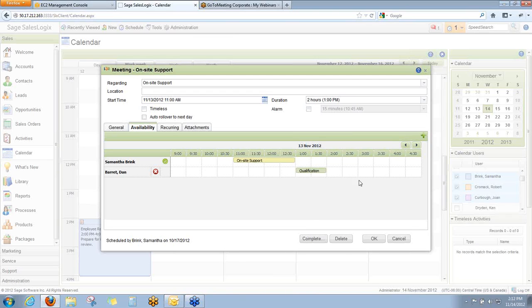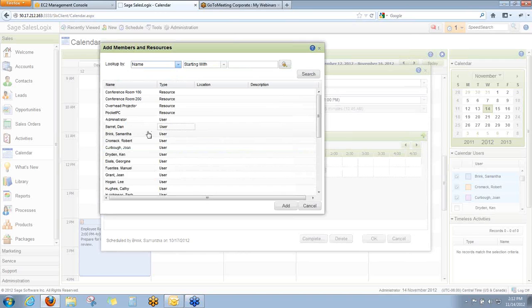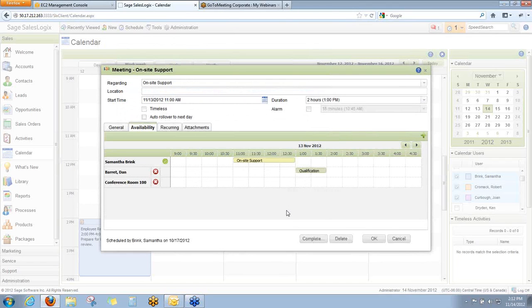The other thing you'll see in here is the ability now to schedule resources. They've had that functionality, but now, just like you can with a user, you can actually reserve a conference room, which is listed as a resource. So if that resource is already booked by another user, I'm going to see that in here.